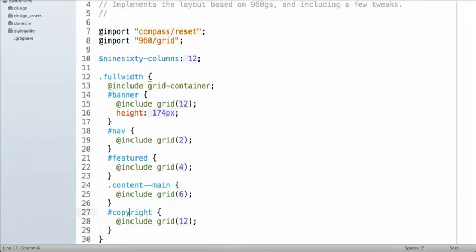So long as these class and ID names are used correctly in your page.tpl.php file, the layout will just snap itself together. It's an absolute delight to work with and means that you are in far more control over the naming of your classes and layouts than you were in the previous version of this theme.